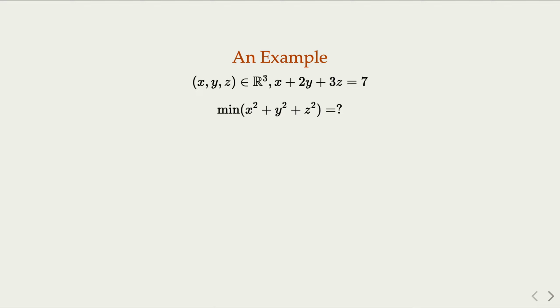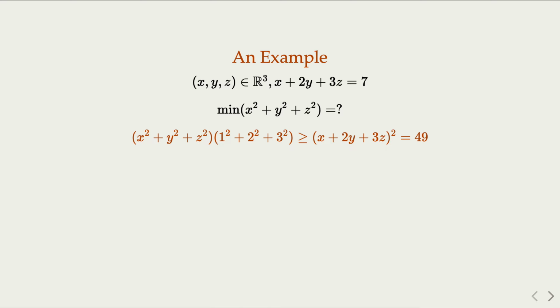But here we're going to use the Cauchy Schwarz inequality. Now here's the inequality, given by the Cauchy Schwarz inequality that we just learned earlier. Now the magic here is to figure out what is a sub i, what is b sub i. Of course, in this case, a sub i is x, y, z, and b sub i is 1, 2, 3. But how do we figure that out?